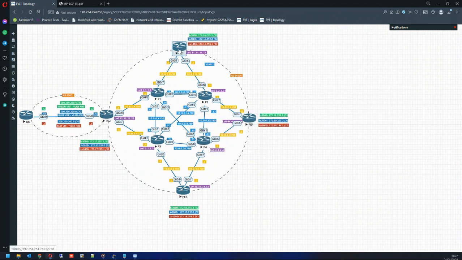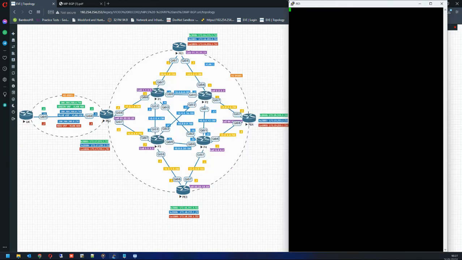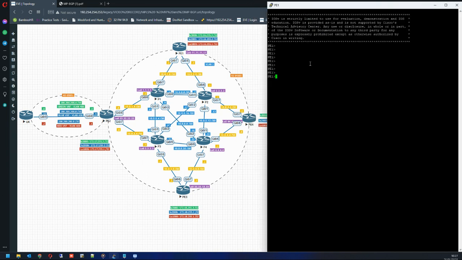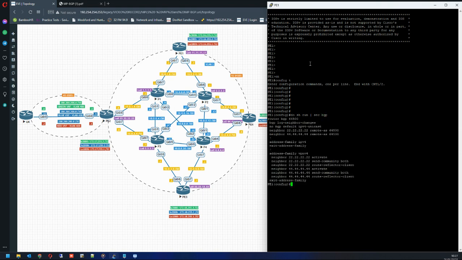I'm going to P1 and I will be configuring this one a bit differently. Section BGP. So BGP 64500, address family IPv4.